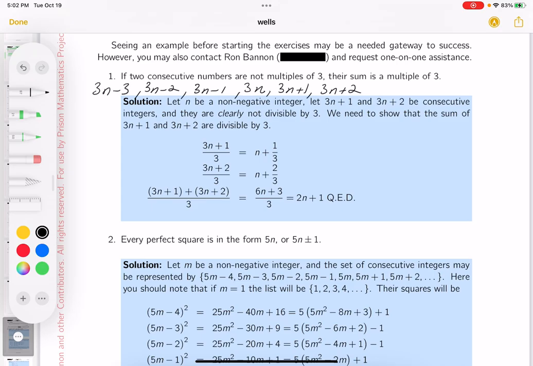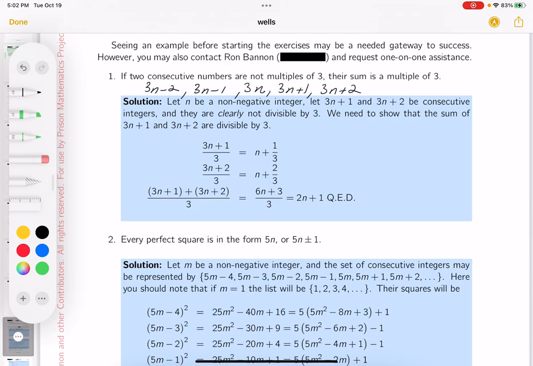Now, would it generate all the integers? Of course it would. For example, if you chose n to be 1, what would you get? Well, gee, you start with 0 then. I wouldn't start with 1. I'll cross this one out. If I start with 1, would I get all the integers? Let's see. I'd get 3 minus 2 is 1. 3 minus 1 is 2. Yeah, I could do that. So my understanding over here is I want to just try to understand what he's saying. Let me cross this out. That's a good list of integers, by the way. They're consecutive. Some are multiples of 3. Some are not multiples of 3.